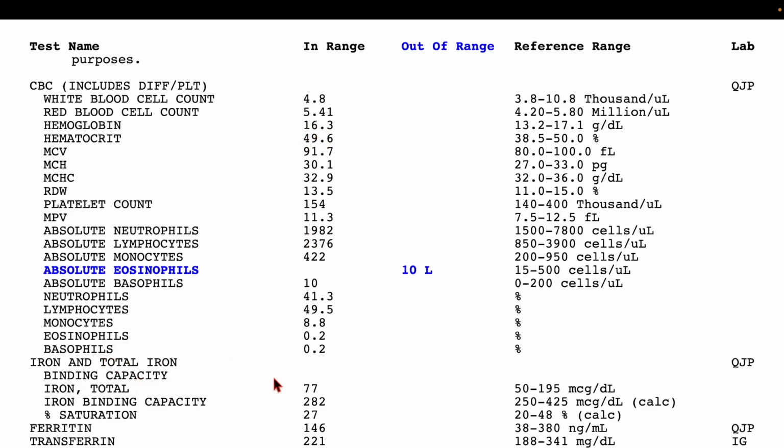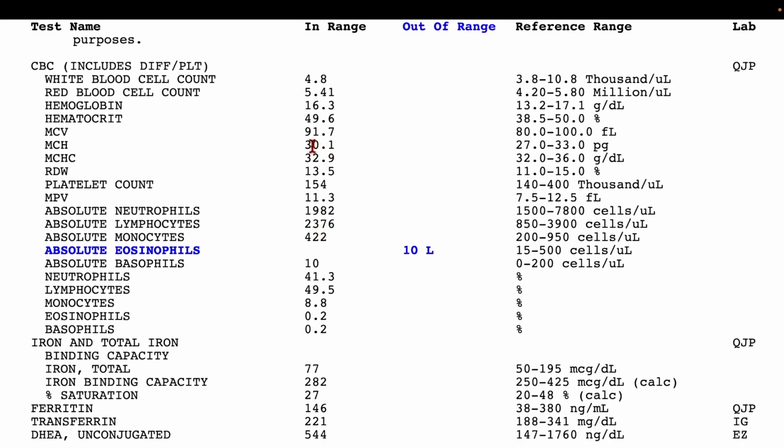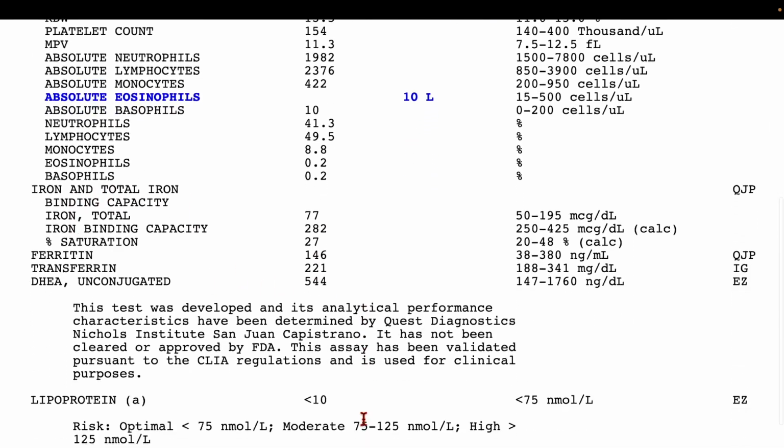You can look at what's going on with your iron stores in your body. You can manage those. You can see if you have any underlying infections going on, looking at WBCs. And then also, if you had any other types of anemias, like an iron-based anemia, or a pernicious B12 anemia, or any type of B vitamin related anemia, you can also get a sense of what's going on there by looking at some of these other values in the CBC. So it can be quite helpful to have a CBC if you are struggling with anemia or iron overload, in conjunction with having an iron panel.